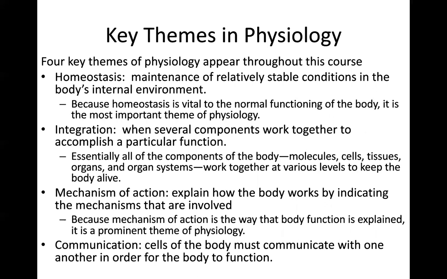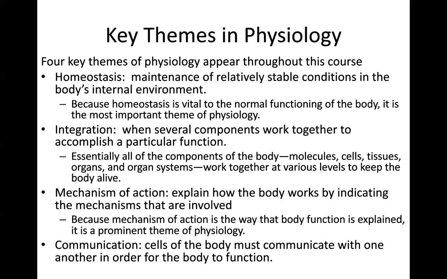Homeostasis, number 1, maintenance of relatively stable conditions in our body's internal environment. It's the backbone of the class, so because it's vital to normal function of the body, it's the most important theme of physiology. Integration, we defined that earlier, when several components work together to accomplish a particular function. That was back when we were looking at that figure with all the different systems connected by lines and arrows, and I kind of compared each system to a player on a football team. But it's not just systems, essentially all components of the body, whether it's molecules, cells, tissues, organs, and organ systems, they're working together at various levels to keep our body alive.